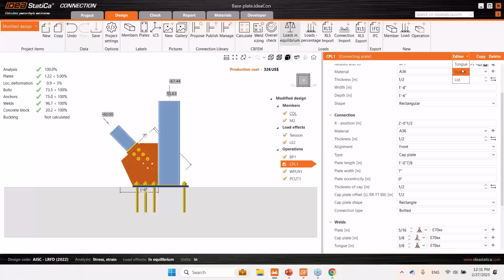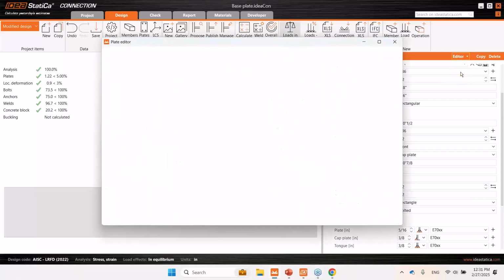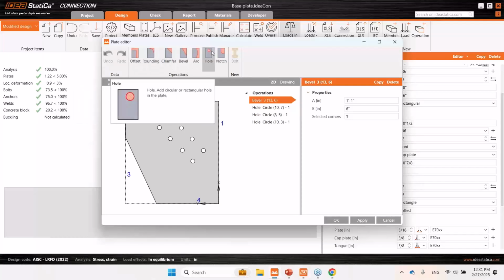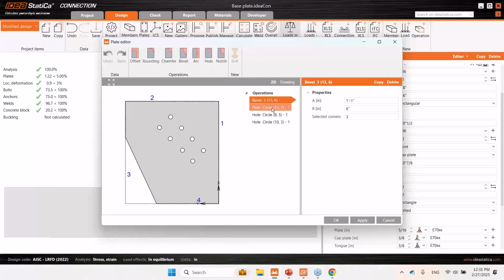You can go through each of them, and then let's click over the gusset plate, right? So here in the editor is where you can add sub operations to this plate, right? So you can add offsets, roundings, a chamfer, or even a hole if something is clashing. So you can open that plate using a hole or even a notch, right?